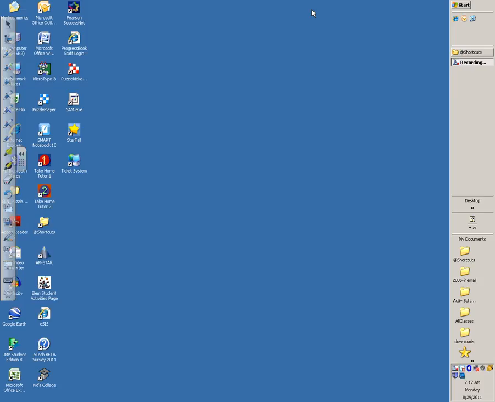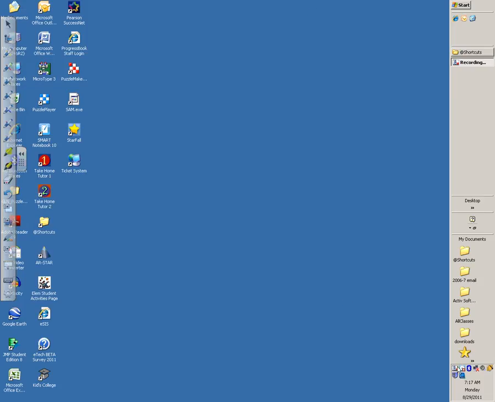I use Excel just because it's what I'm most familiar with and have the easiest access to, but there are other graphing programs out there if you have a Mac or something like that. All other graphing programs really should be able to do the things that Excel can do, especially the basic stuff that I'm going to ask you to do as far as making the graph, putting in a trend line, titles, axes, labels, things like that. So by no means do you have to use Excel, but there are certain things that you are going to be required to put on your graphs to make sure that you are labeling them properly and that we know what we're looking at.